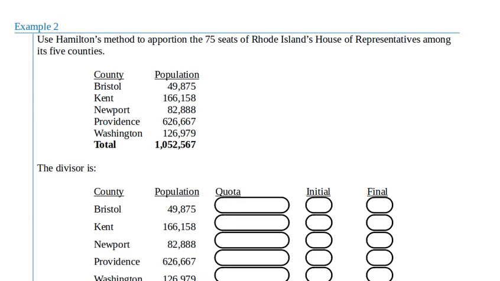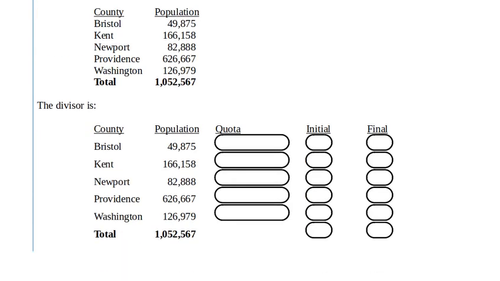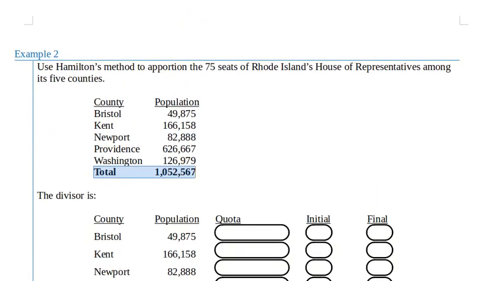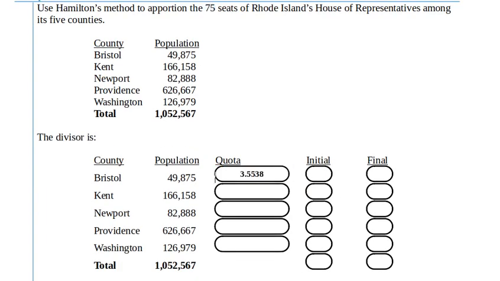Let's look at this again with Rhode Island's House of Representatives. So let's go through and do the whole thing. Notice we've got the total, so we can find the divisor. We simply divide the total number of voters by the 75 seats. That gives us how many voters each representative represents. We then go through and figure out the quota. So we simply say how many representatives that many voters is for each of the counties. We leave the decimal parts initially, because we need those in the next step, of course.